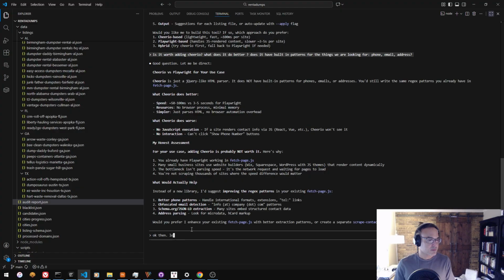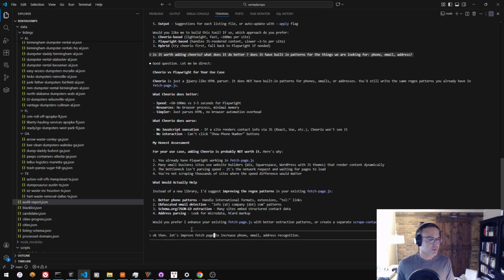Okay. But now it's also asking, do we want to enhance fetch page or do we want to create a separate scrape contact tool? And that sounds like a better idea, I think, to separate those two things.